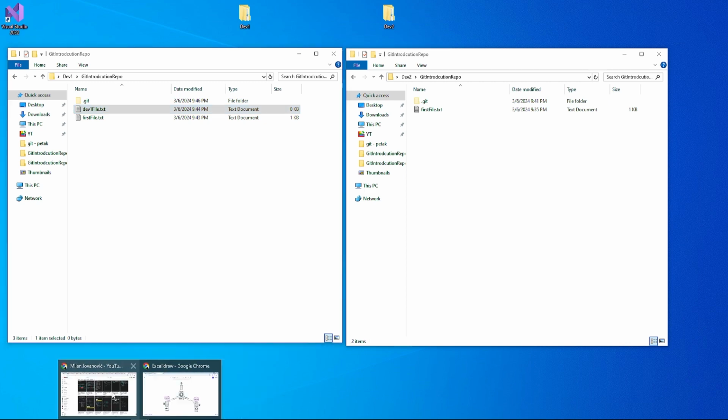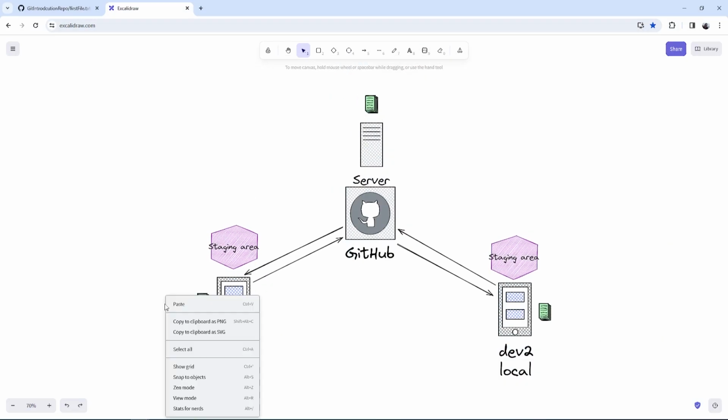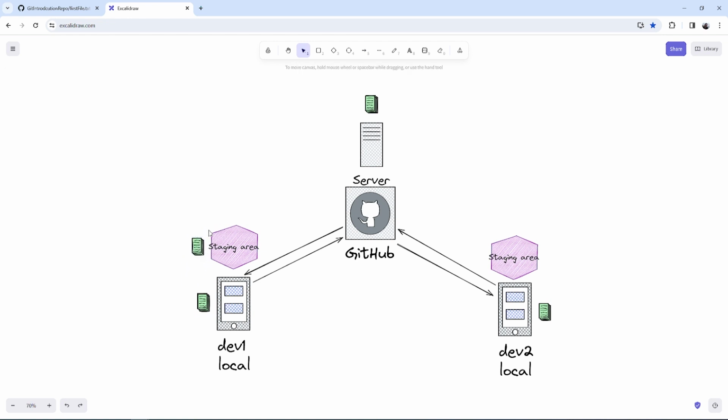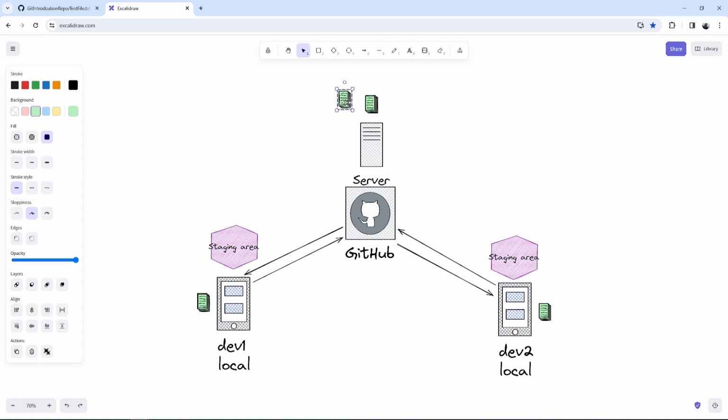Okay, what we did right here, we now created a new file right here. When we add git add dot command, we move it to staging area. When we write git commit, we prepared that for push. And when we type git push, we move it to GitHub server.